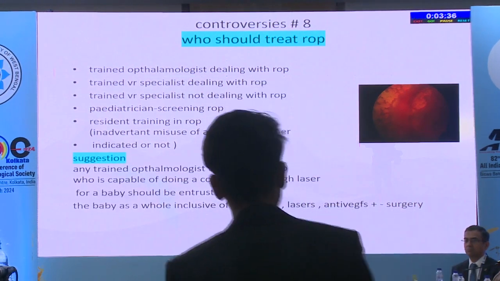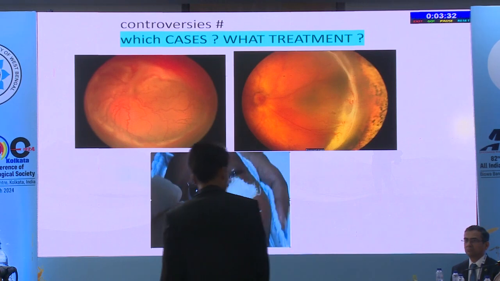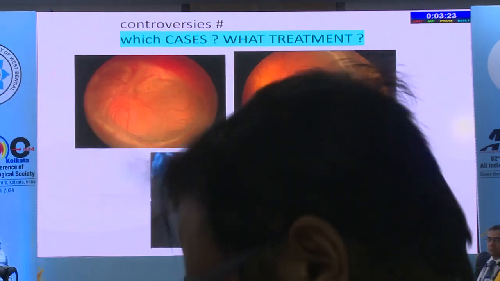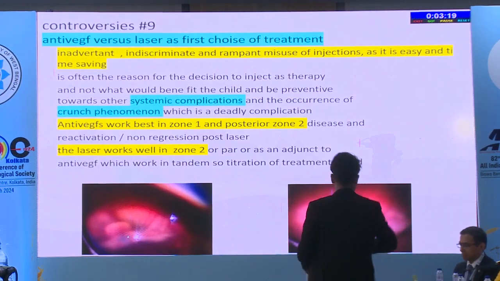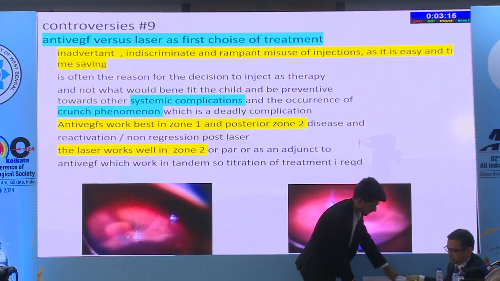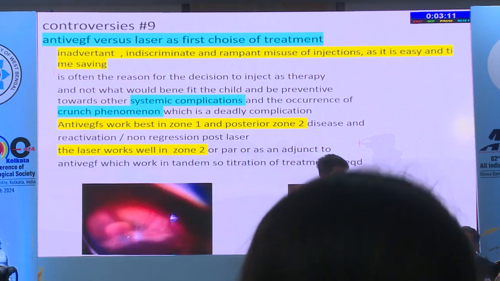So this is about who should treat. These are certain cases where you have to decide what treatment you're going to give, which form of treatment would work best, whether you want to give a laser or anti-VEGFs, or whether you want to go in for a surgery straight away. Now, controversies would be where anti-VEGF versus laser is the first choice of treatment. This also has been covered very well.